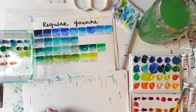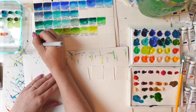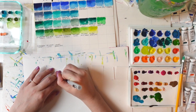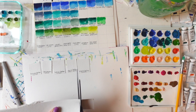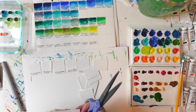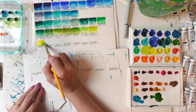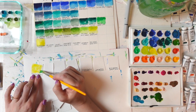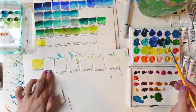All right, so let's get into the yellows. Winsor & Newton yellows are here. I have this primary yellow. I'm not measuring these, I'm just kind of eyeballing it. Okay, primary yellow is just a very basic primary color. I guess that's why it's called primary yellow. It's not too green, it's not too orange. I'll let that dry for a second and move on to the Cad Lemon.